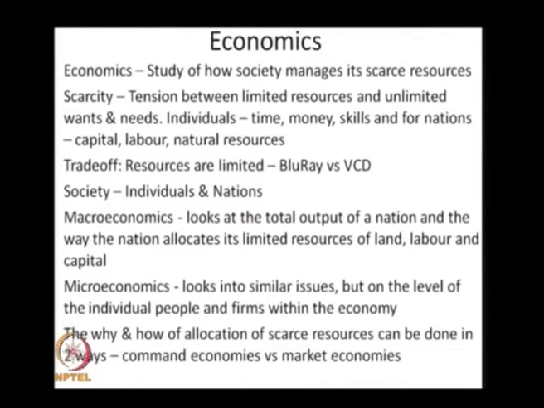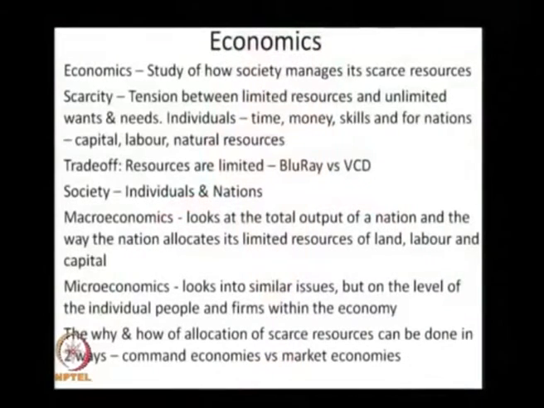Now, the society constitutes various stakeholders. For an individual, the resources that are limited are the time, the money, or the skills that the individual possesses. And for nations, the resources that are limited could be the natural resources that the nation is endowed with, the capital, the technology, the labor that is available in a country. So, these are various resources either at the individual level or at the nation's level, but all of them are available only to a limited extent.